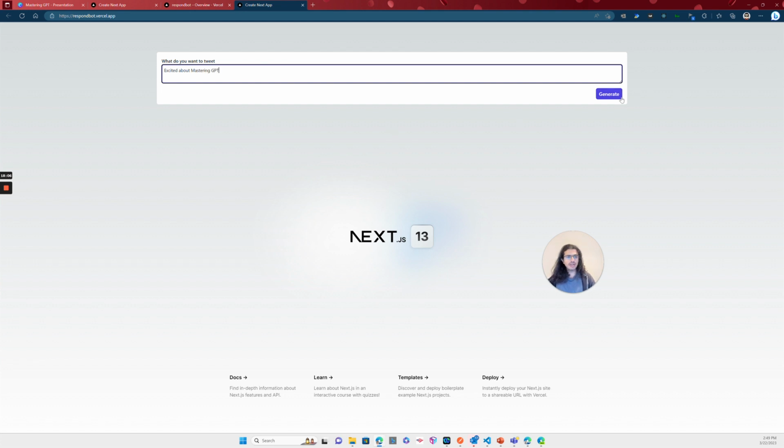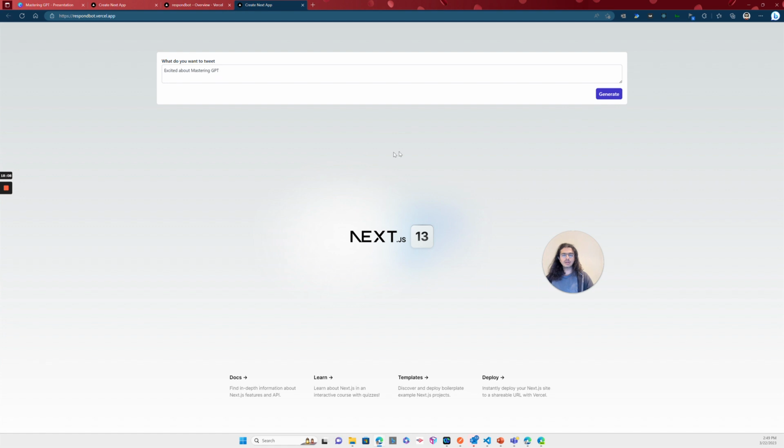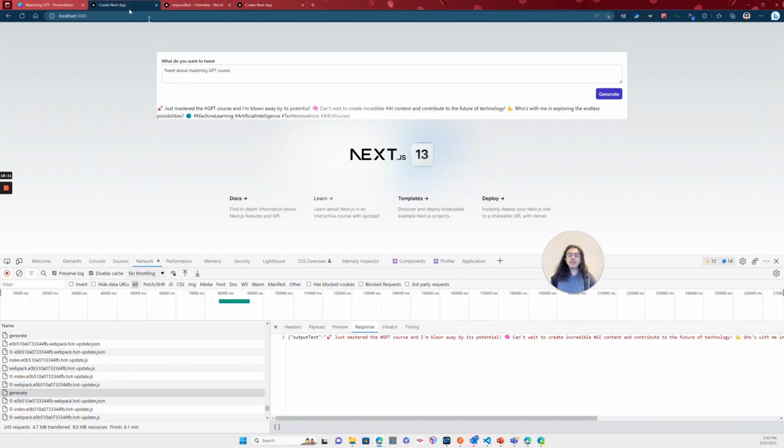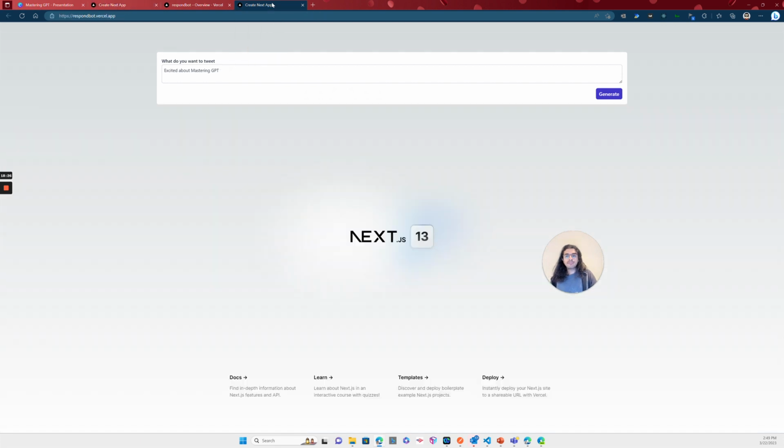So if I were to say here, excited about mastering GPT, and click on generate, right now it just hangs, right? It can show a loader, but what if I wanted it to write just like ChatGPT does, where it writes each piece on its own? This is something we can do through OpenAI Stream. We're going to look at how to do that in a future video.